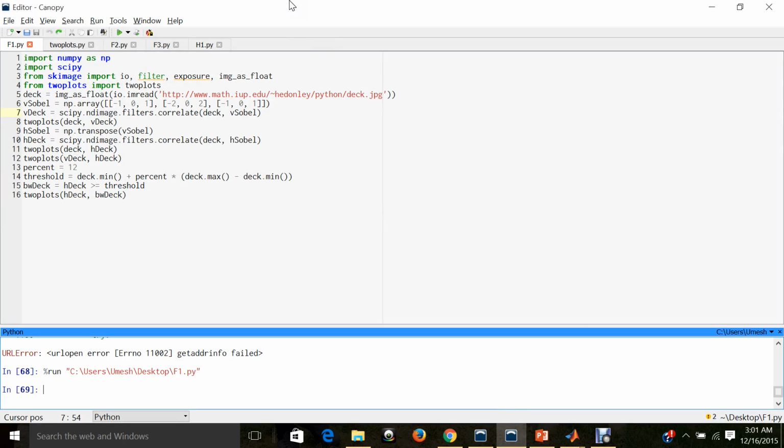This is the Python code editor Canopy, and these are all the libraries of Python, NumPy, SciPy, which are basically used for the image processing techniques and computer vision. And this scikit-image has modules: io, filter, exposure, img_as_float. These are all predefined modules inside the Python library used for image processing and computer vision techniques.